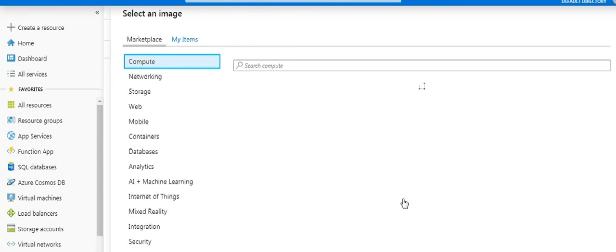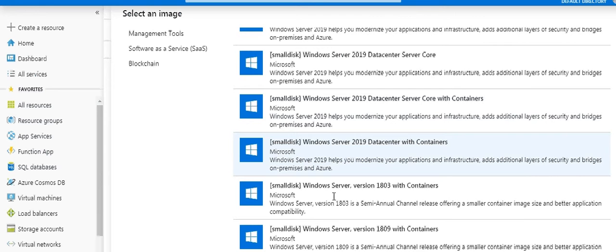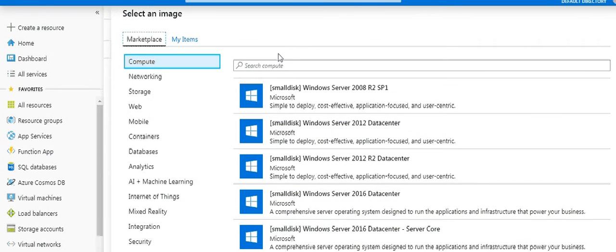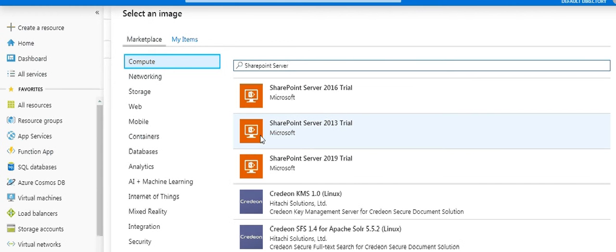Let's browse all the images. Here is SharePoint Server 2019 trial, so I choose this.